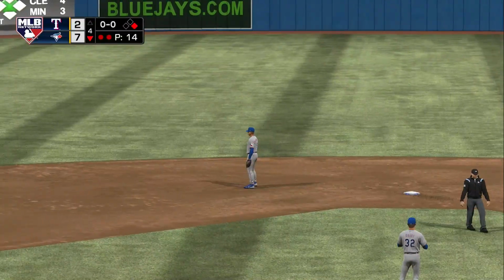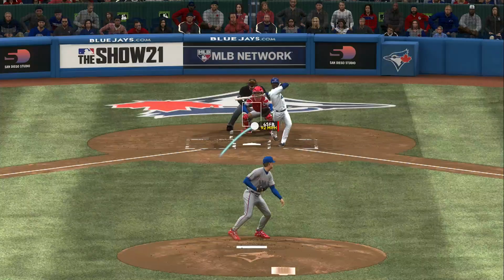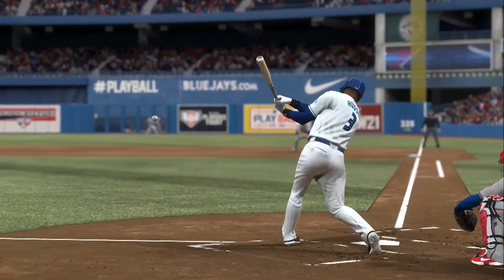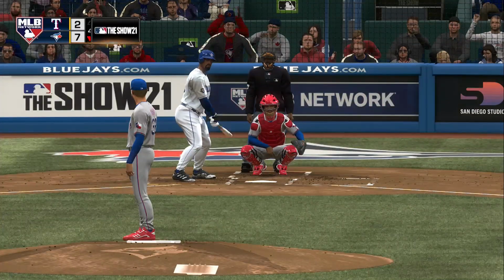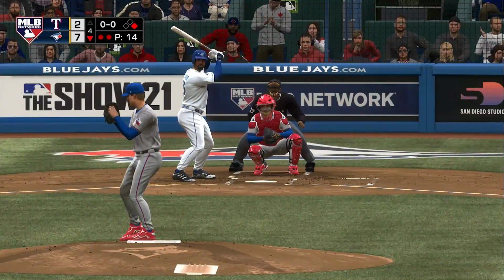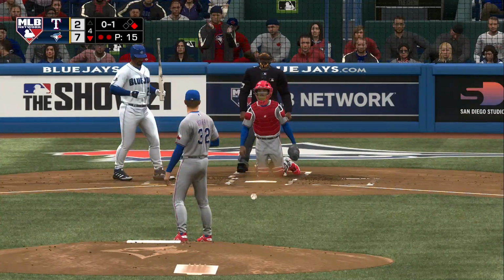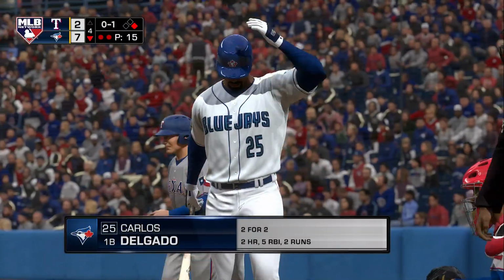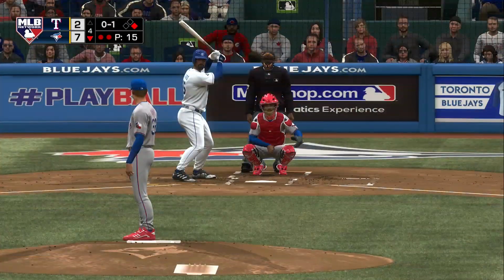So the bottom of the inning is still alive after the 2-out base hit. Hey, D-Row, there's a case of trying to sneak a piece of cheese by a guy after starting him off with back-to-back off-speed pitches, has him 0-2, and can't get that fastball by him. Yeah, you're doing him a favor right there. You got him dead to rights, 0-2. You can expand the zone. You can go north, south, east, west, and what does he do? He leaves a fastball, a hittable fastball, and he was able to get a knock. 2 home runs already to his name in this one, and we'll see if he could possibly strike again.